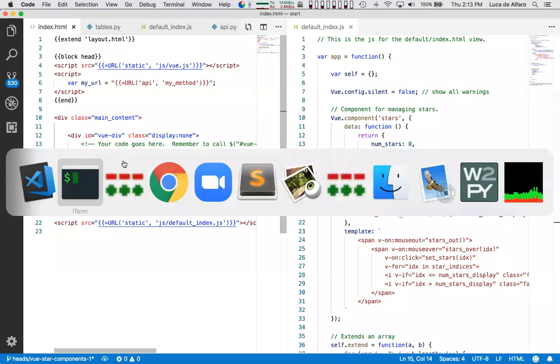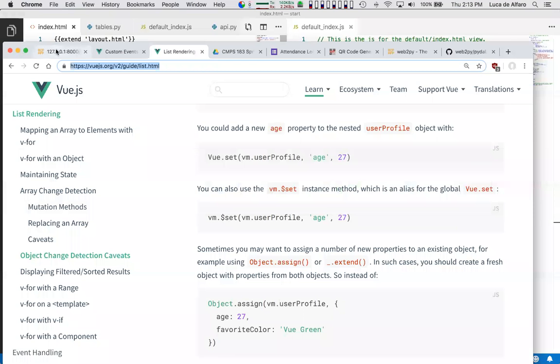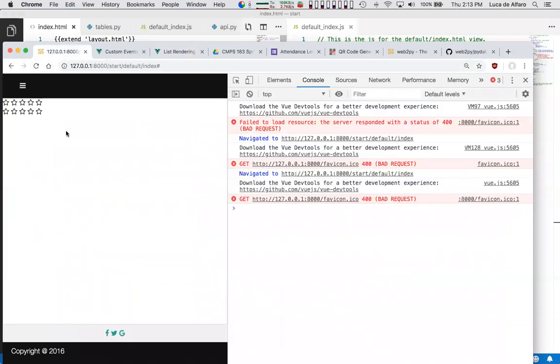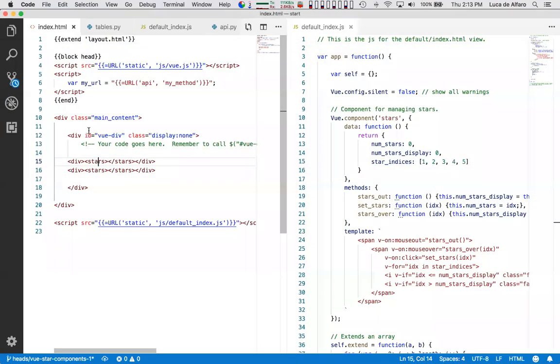So let's see how this looks. This is a very simple implementation at first. This is my site. You see I have 2 of these ratings components, and they work in a way that I can set them independently, obviously. To create one more star rating that I can place anywhere on the page, what I need to do is simply put again one of these star thingies. How is one of these star thingies designed?